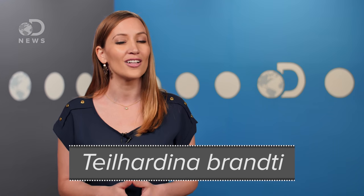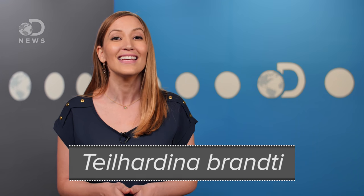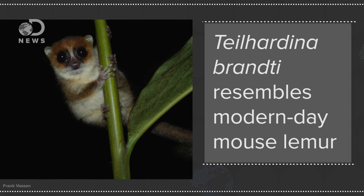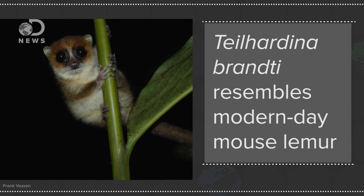The earliest evidence we have of fingernails on primates comes from 55.8 million years ago, according to a study published in the American Journal of Physical Anthropology. Researchers discovered that a small lemur-like primate, less than 6 inches long, called Teilhardina brandti, had nails on its digits — flat just like ours, although they still retain some claw-like features. And like us, it was an omnivore, but unlike most of us, it spent a good time up in trees foraging.